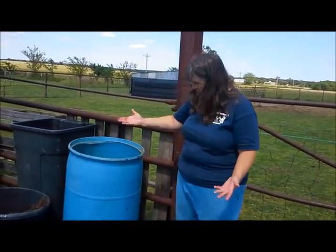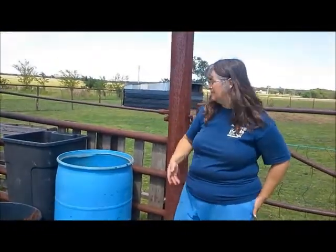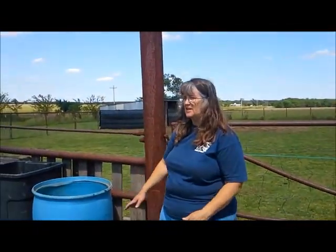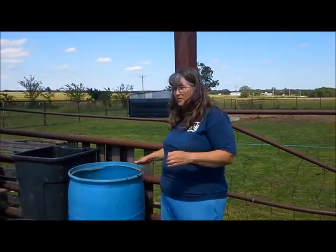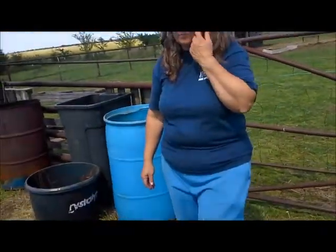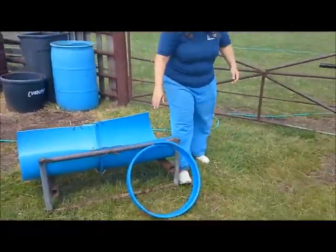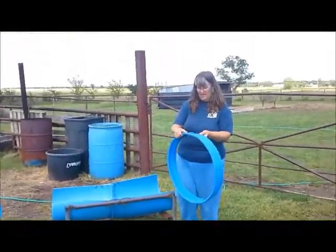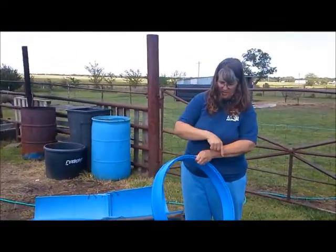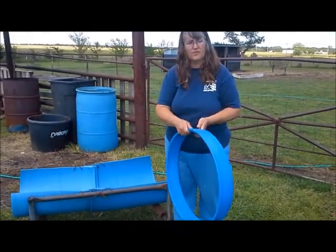This is our trash barrel — no big question there. You can cut them in half and use them for tubs, for flowers, water troughs. If the tops are sealed up you can use both sides; if not, you've got holes in them. When you do go to cutting them down to be trash barrels, if you're really good you can just trim them out, and these make great tree rings for your fruit trees.